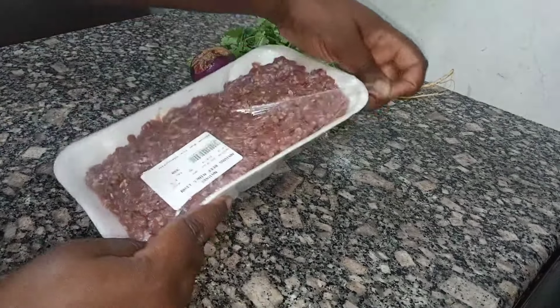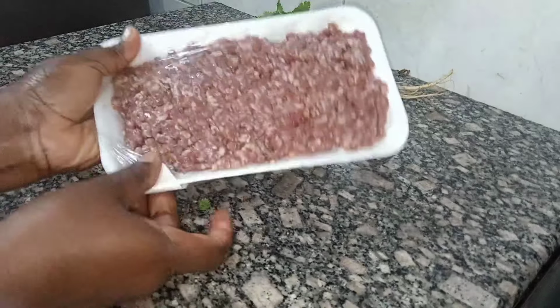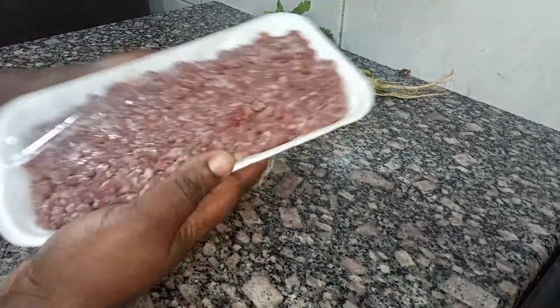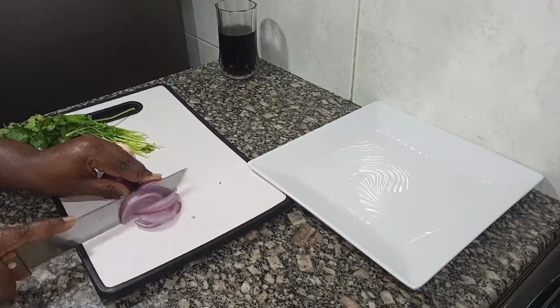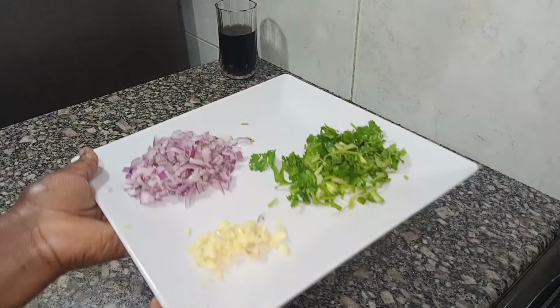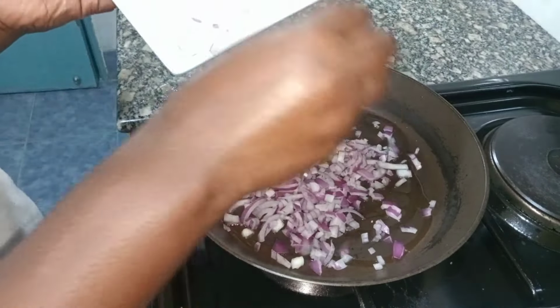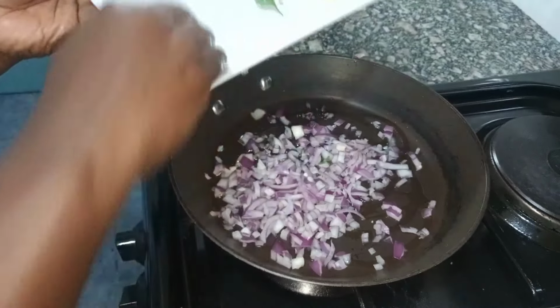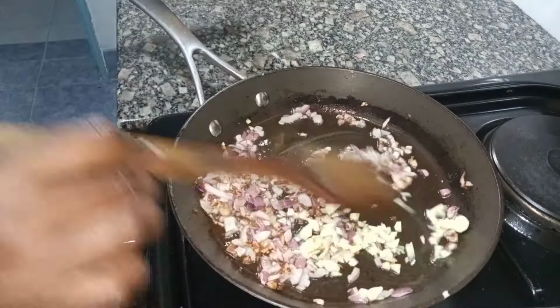Today we are going to make samosas and we are going to start off by preparing the samosa filling. I'm going to use minced meat in this case to make my filling, and this is just a very simple procedure. The filling is the easiest part of this whole process. So you're gonna boil the meat and allow it to boil, and then we are going to garnish it with these ingredients. So it's already boiled and well cooked, so we just need to cook our onions and some garlic, and then we are gonna add in the coriander later on.